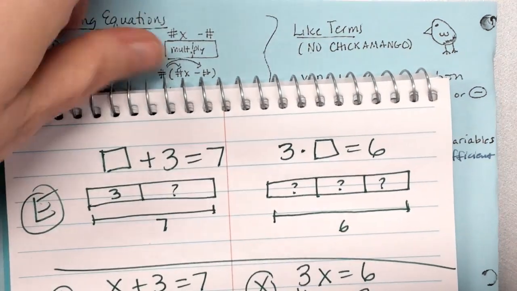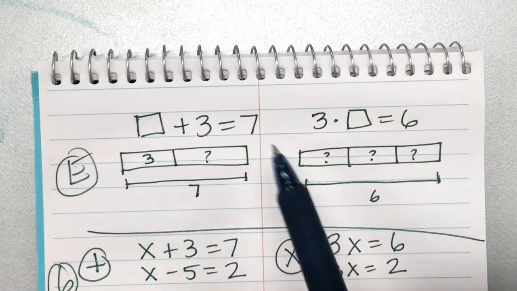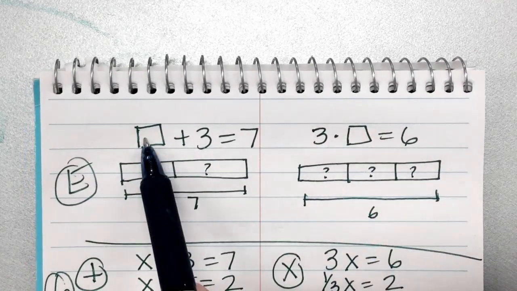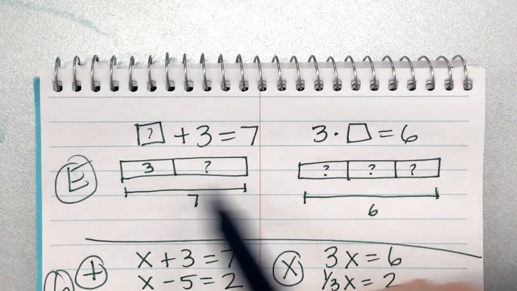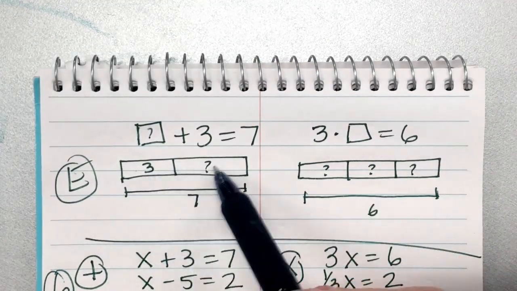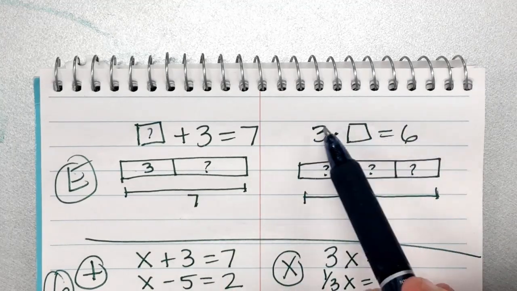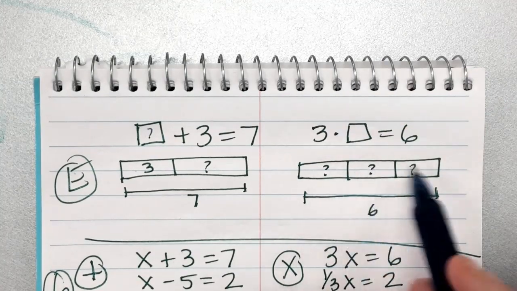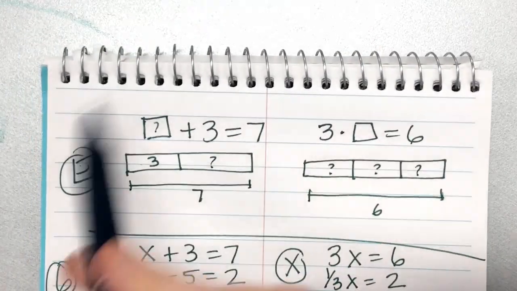But just like I did today in class, let me briefly talk to you about the evolution of our equation knowledge. So you started off in elementary school and your equation problems looked kind of like this. They looked like something plus 3, like the mystery box plus 3 equals 7. And then the strip model looked like this. You had 3 plus something equals 7. Then we also had the same thing with multiplication. 3 times something, next it was the x, equals 6. And there was a 6, but broken into 3 parts, and you had to figure out what 3 things made 6. Okay? So that's how we did it in elementary school.